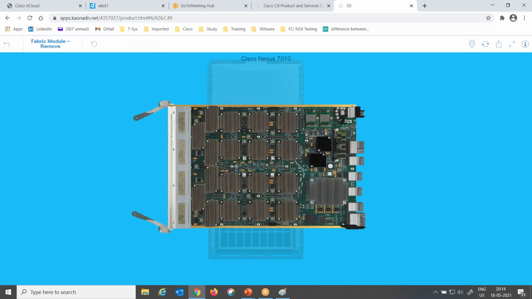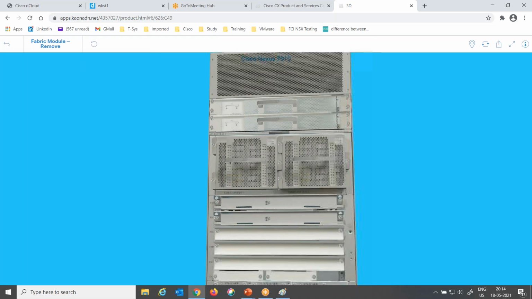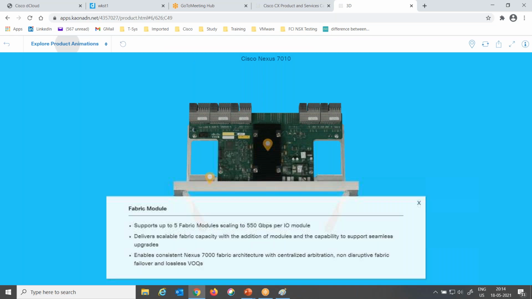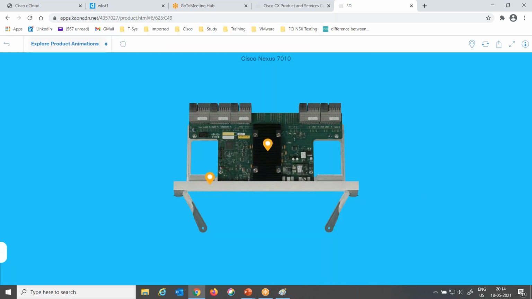Oh, glass door closed, locked. Wow, bolted and fabric module, guys. Rear of the chassis placed in a horizontal position. Okay, we have not seen this kind of architecture in 9500, but still it suffices to our understanding of fabric, where we said fabric is nothing but horizontal and vertical weaving of strings together. Fine, it is going to suffice.